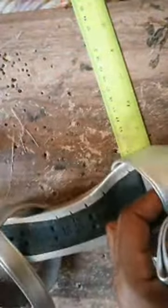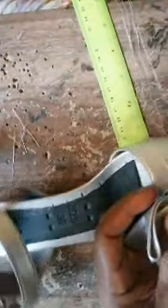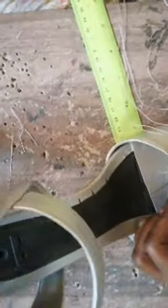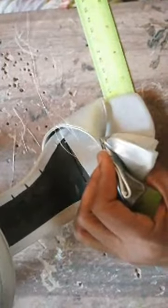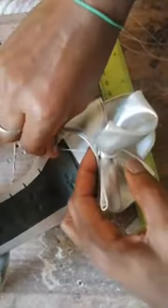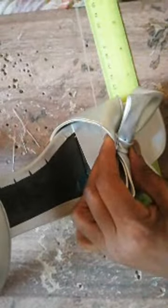Easily. Yeah. So I'm going to go search for the second one. Can you see the way it came out as well? So I can easily use that to hold this down without it coming off for a long while. You understand? I've already used my shoe glue to hold it down initially.